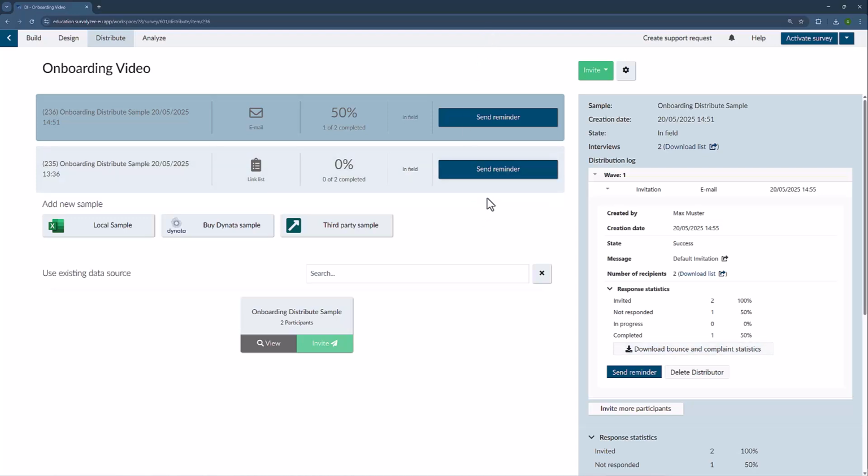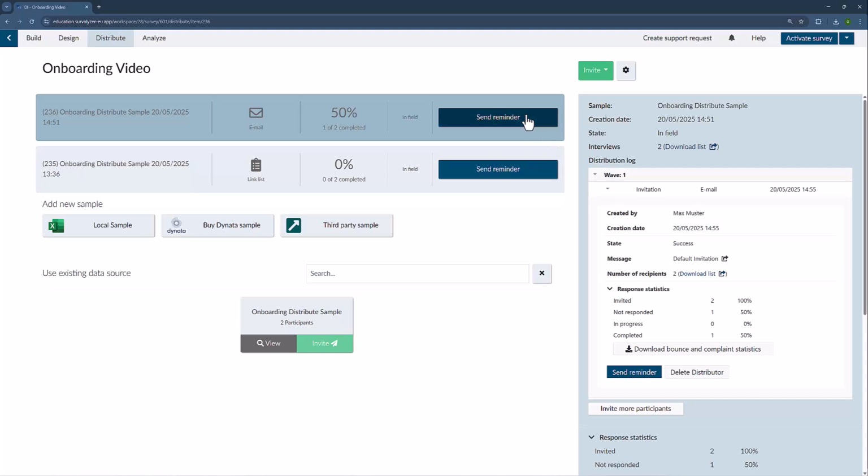Good. And there is this big button now, since we have sampling projects, and there is sometimes the need to remind people at a later stage. And the reminding process in Survalyzer only sends emails to the ones that did not finish the survey yet, so that do not have a completed state.